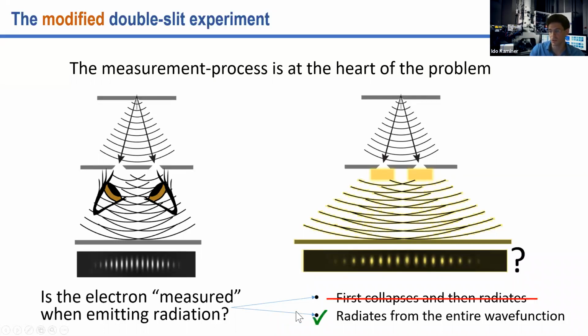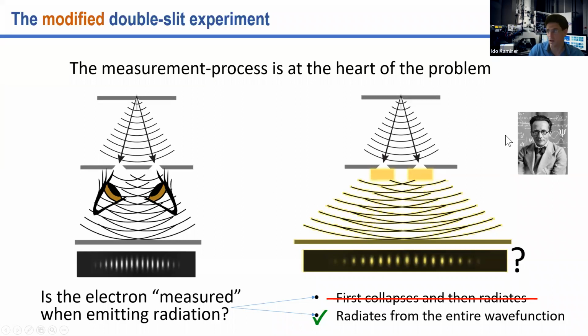And for this, I want to say that so far, right, we said we can really think about the interaction of that electron, including the radiation it's emitting. It's all stimulated radiation that dominated the process so far. Stimulated radiation can really happen as radiation from the entire wave function. And I can give an entire talk on this. For example, there are theory papers on this by many authors, and many important ones also by Avi Gover, that are looking into the stimulated radiation from the electron wave function, where we don't need for it to collapse. But that's actually quite a weird scenario that is not very common.